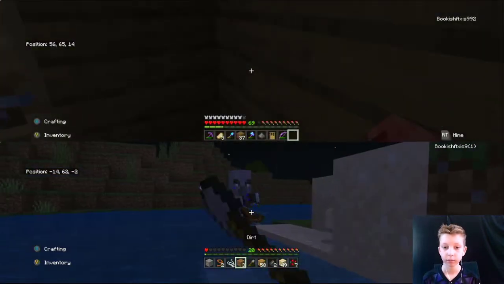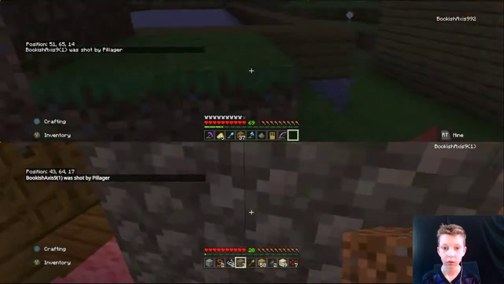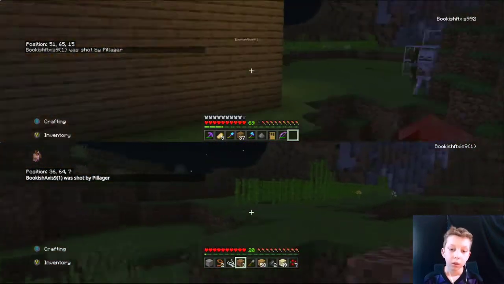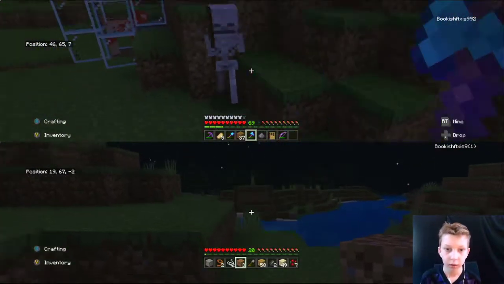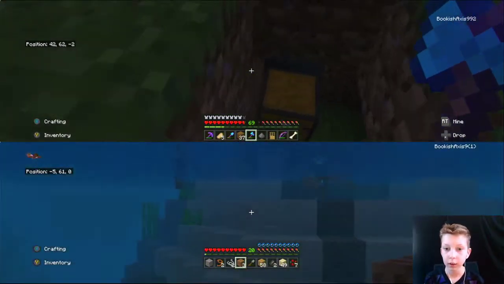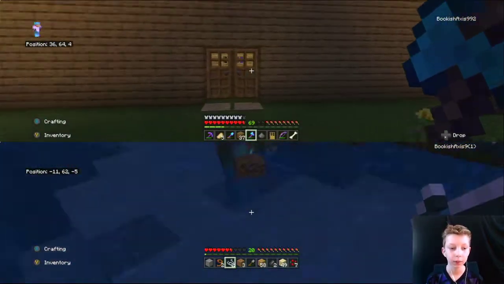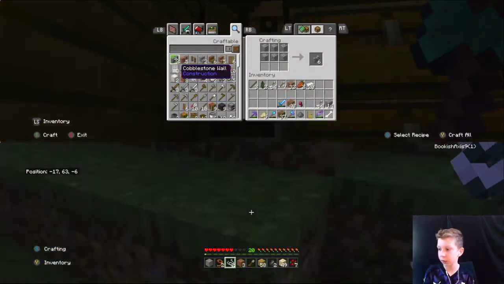I found the pillager. Oh, did I die? Oh, there's a skelly that wants to kill me. And they got home. Okay, how is our wool farm doing? Okay. I actually would like another chest for the wool farm. While my sister here is fighting pillagers.